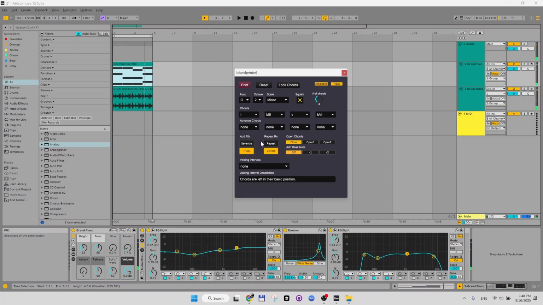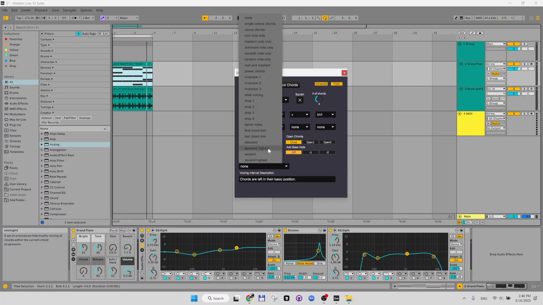Now I'm thinking maybe add a seventh chord. Let's play around with voicing intervals a little bit.